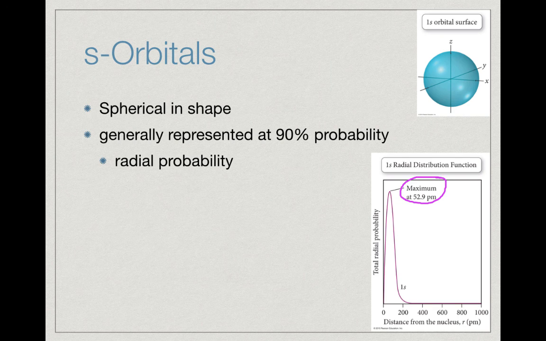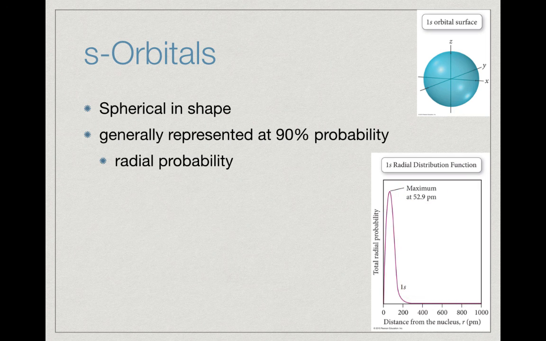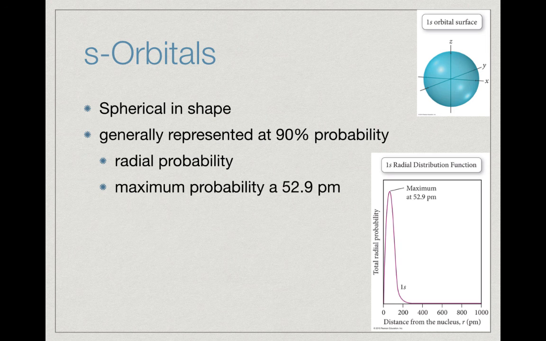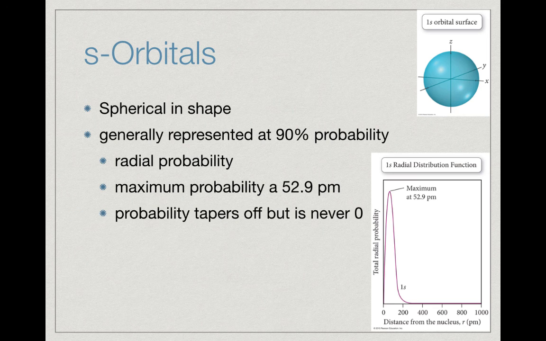We see that we have a maximum probability of finding an electron at 52.9 picometers—very close to the nucleus. Our radial probability graph rises up from zero right at the nucleus, reaches a peak, and then decays. It never really reaches zero because it is exponential, so there's a finite probability of finding an electron pretty much anywhere in the universe for any atom—it just gets very small very quickly as you move away from the nucleus.